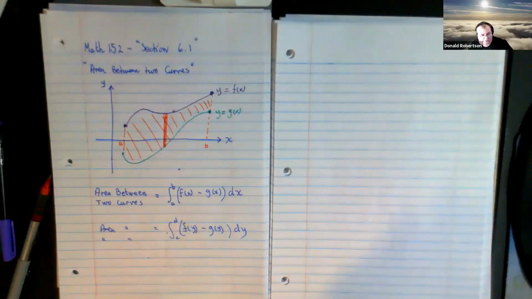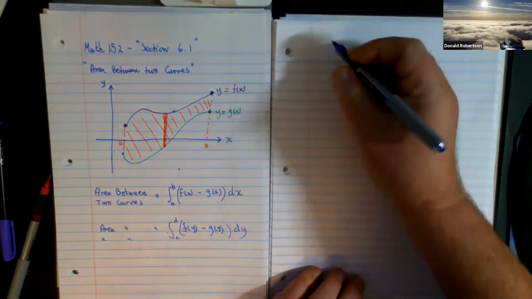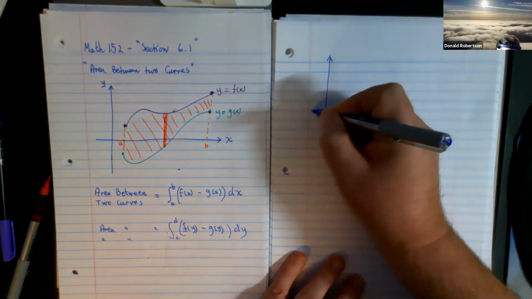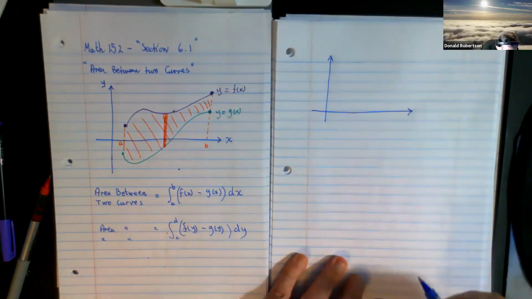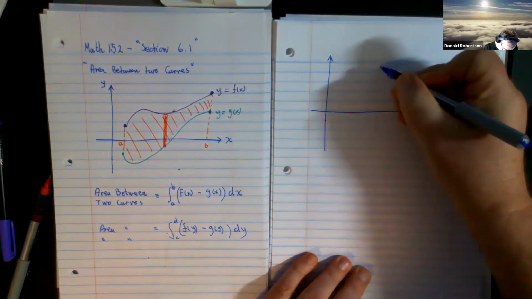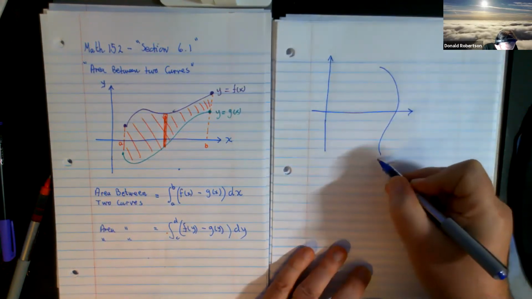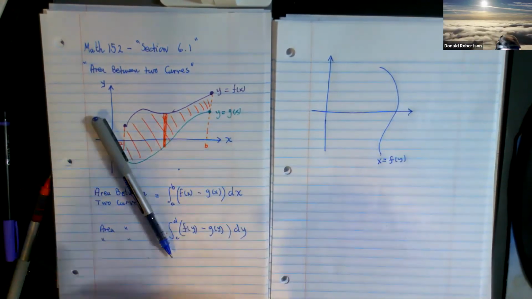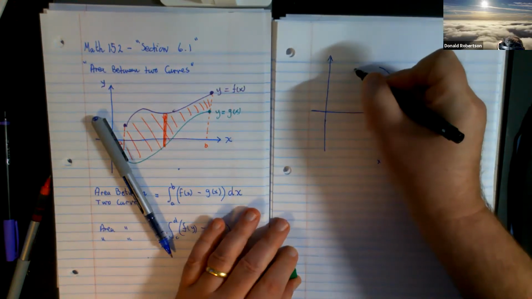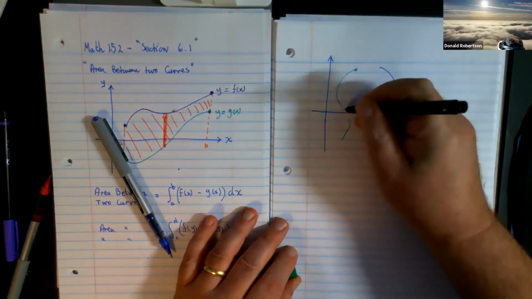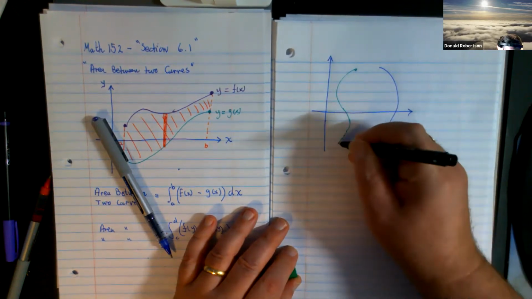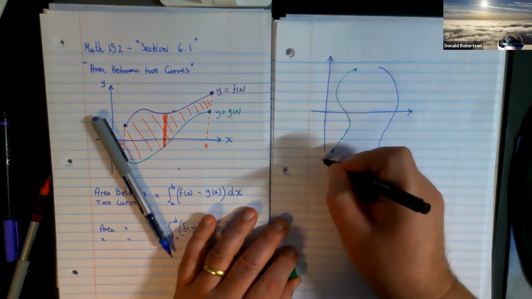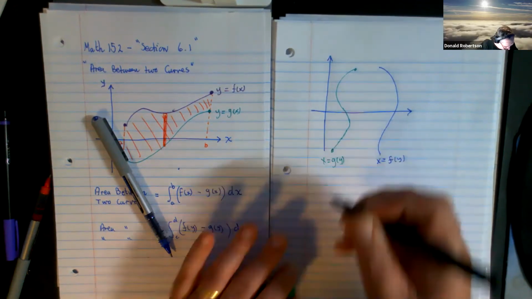And so what I'm looking at now is really the second situation. And the good news is that there's a lot of transfer. You do almost exactly the same thing, but in this world, you have a curve that's called x equals f of y, and you have another curve, and it goes whatever way it goes, and it's called x equals g of y.